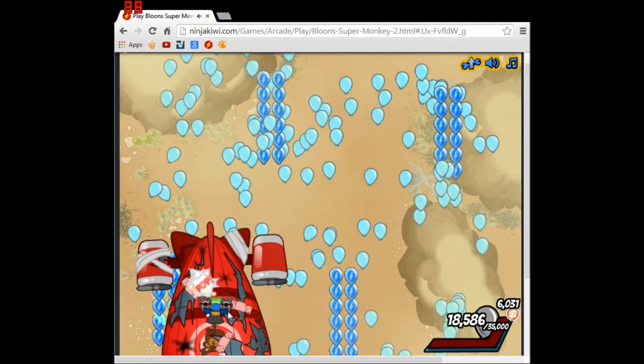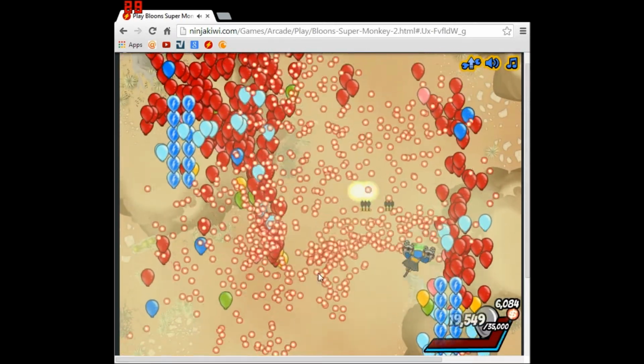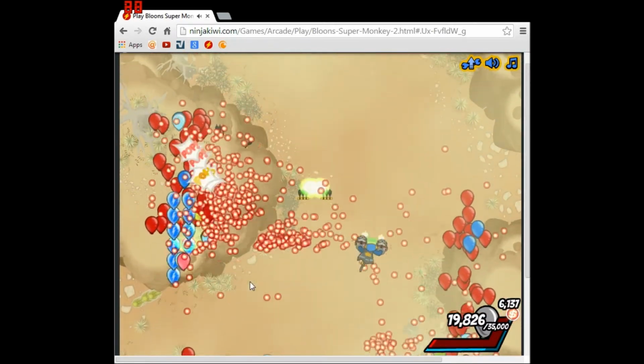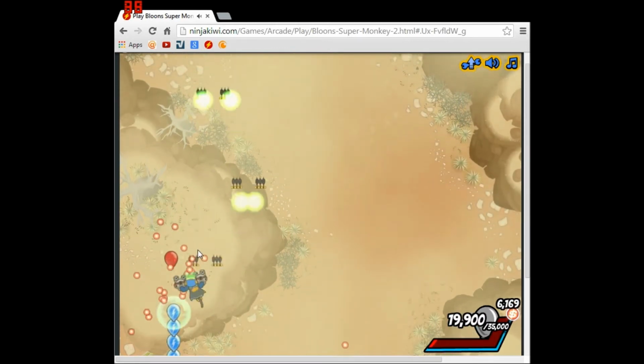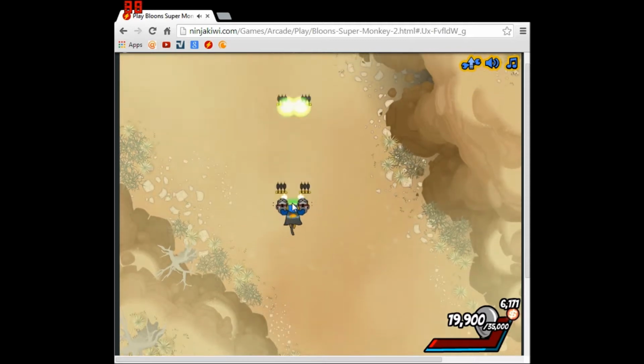Come on, when are you going to pop? There we go. And all the other Bloons come out. Which is pretty good. I was going to say pretty powerful. Not really sure why it would be powerful. But anyways, now I've got about 6,000. And how much did it come from?